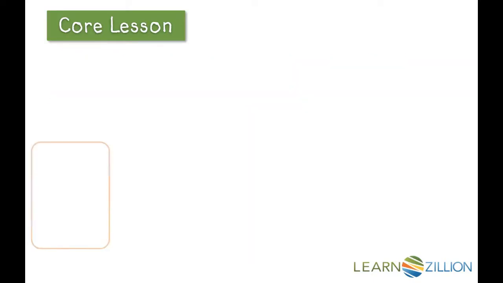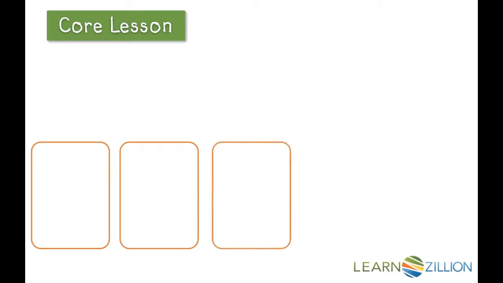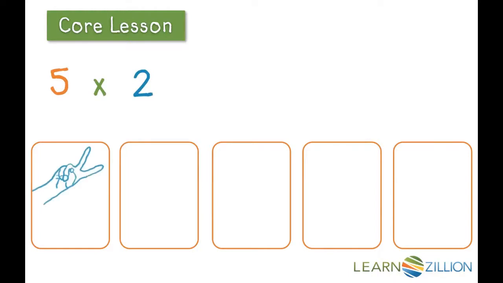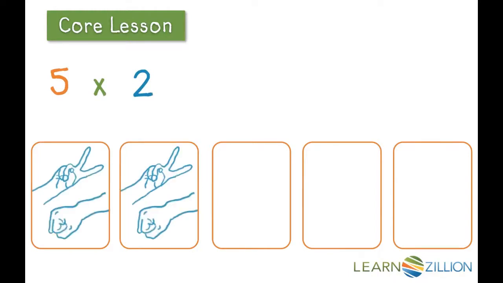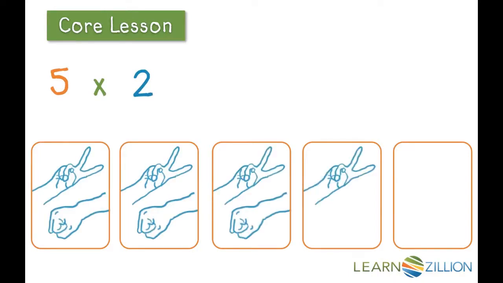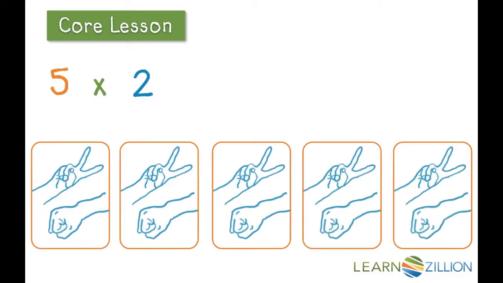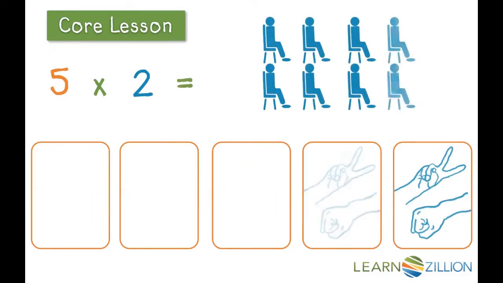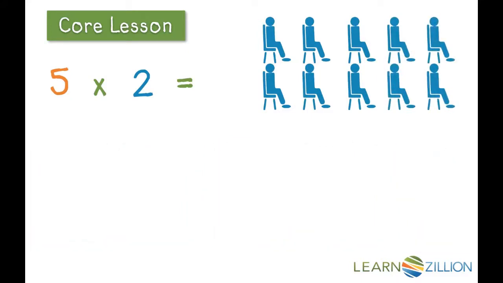So to visually represent these 5 matches, I'm going to draw 5 rectangular shapes. And I know that I need 2 players in each match. So I'm going to represent those with rocks, paper, scissors symbols. Now, each player is going to need their own chair. So if I look at this by match, I know that each match gets 2 chairs. And when I see this, I know that I have 10 chairs in all.